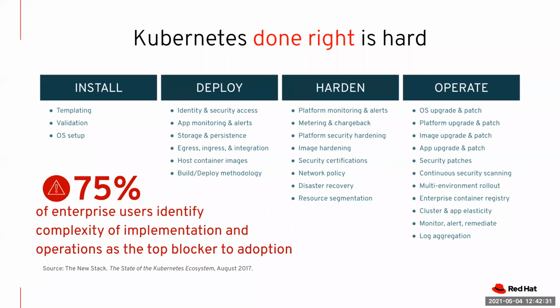Kubernetes on its own, you can install it, you can start playing around with it. It's not really very difficult, but establishing it as a platform for the enterprise to run business critical applications takes a lot more. All of these different pieces are things that you would need to add on to just the installation piece of Kubernetes, right?